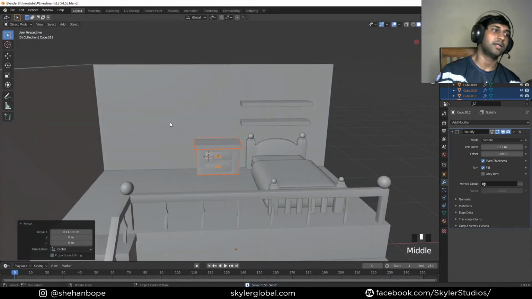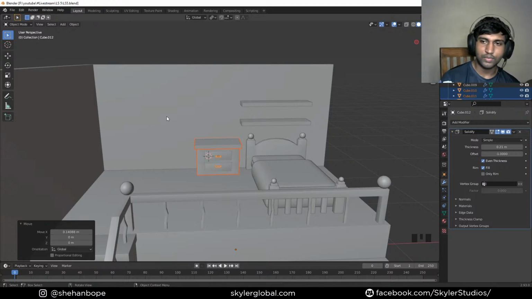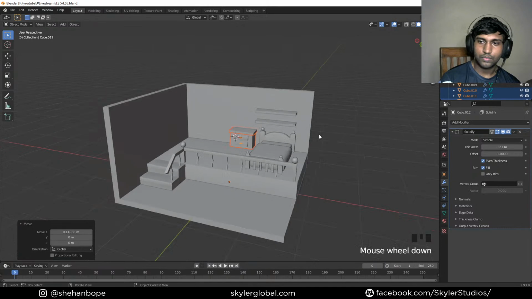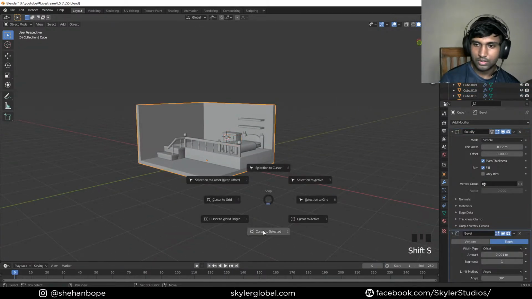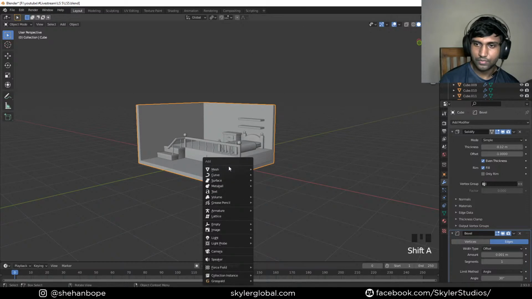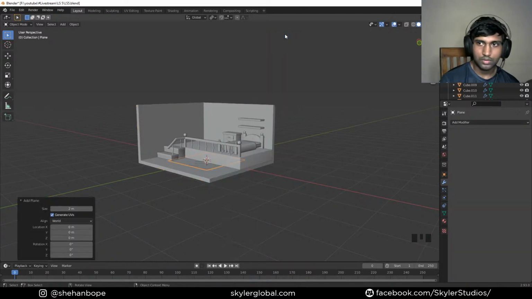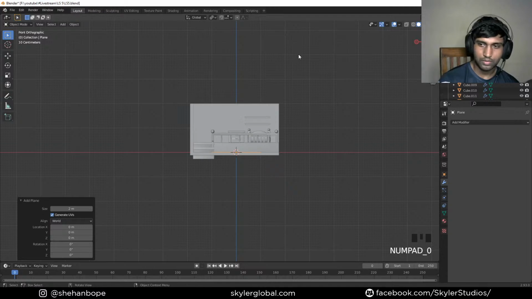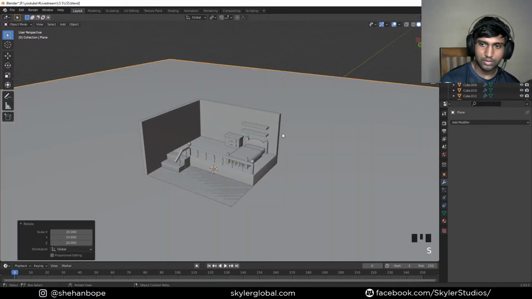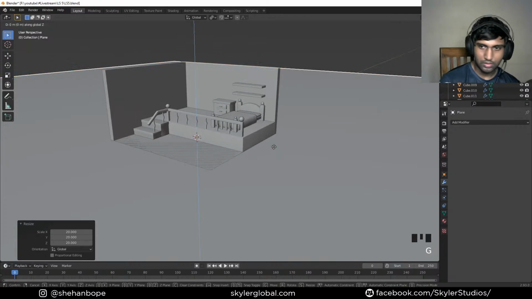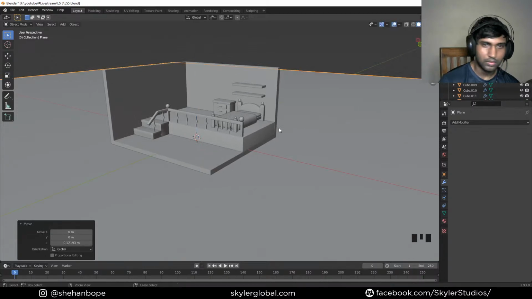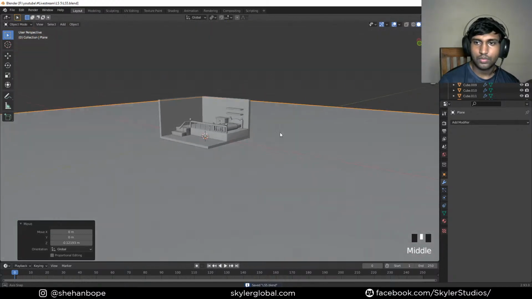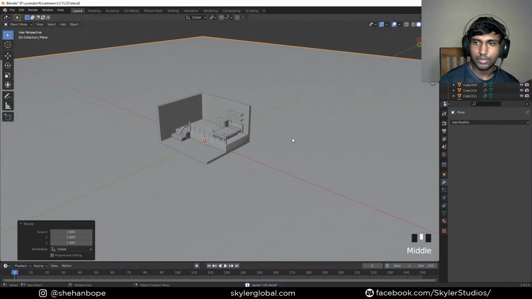I think I can add a table lamp kind of thing here, and what else can we add? Are we gonna check our lighting? Show world origin. Scale 20. Okay, we can scale this up a bit more.